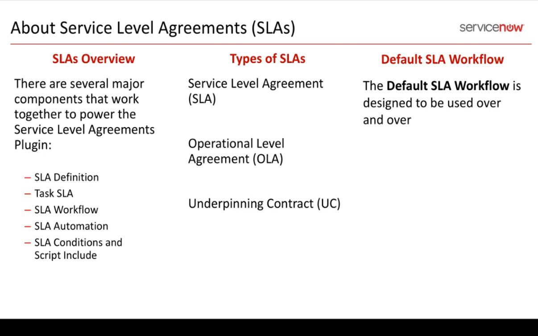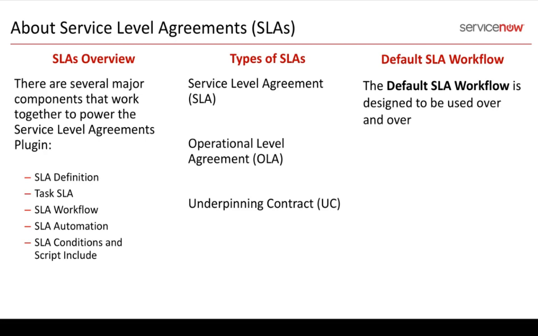Operational level agreement, OLAs, between departments, between business units. Okay. Underpinning contract being a key term there, contractors, vendors. So like a third party. A third party. Okay. 3 different types of SLA, all stored on the same table, just classified differently for, say, reporting purposes. Okay. Overview, we have the definition, SLA workflow, so there's a workflow here.